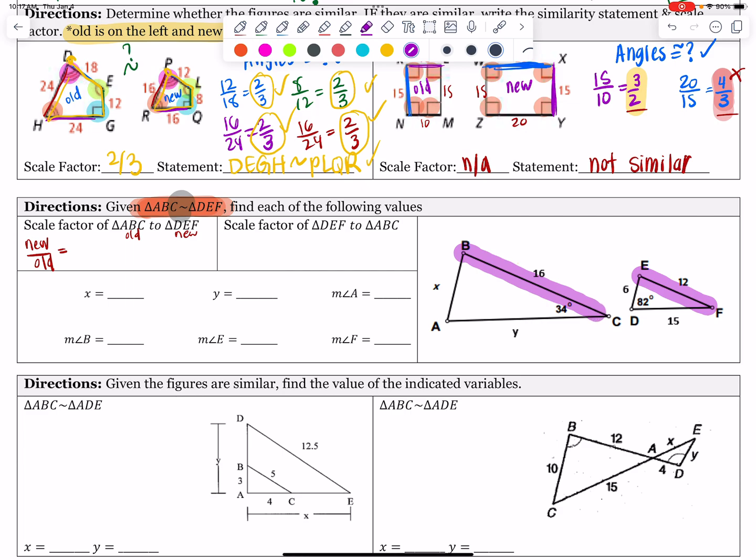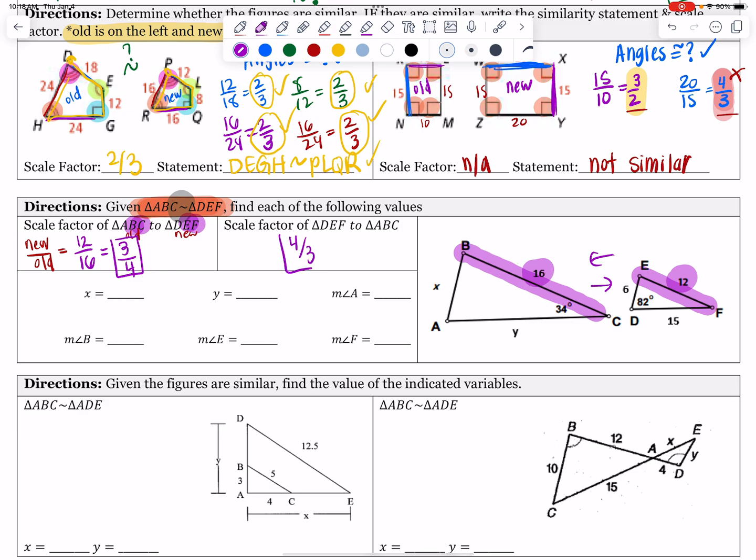If you weren't sure, 12 goes with EF, that's the second and then the third letter. BC goes with the second and then the third letter, which is 16. So I'd be able to do that by looking at the statement or by looking at the picture. So that is going to be 12 over 16, which makes sense as a scale factor because this is in fact getting smaller. 12 over 16 would give me a 3/4 scale factor, which means that going from left to right, that's getting 3/4 the size. So what would be the reverse of that? Going from new to old, that would be 4/3.